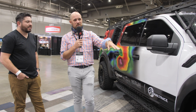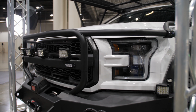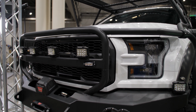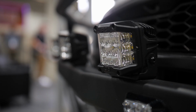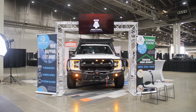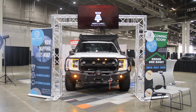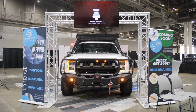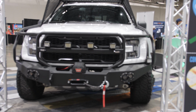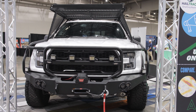On the front, we actually put the lights down low. So there are no lights on the top. What we learned from storm chasing was that when the light bar was up here and it was raining, it was like blinding, like the light reflected off of all the raindrops. And so we actually put the lights all down here on the bottom, so that way it's underneath the rain, so that way we can still see out in front of ourselves. And again, strobe lights all around it. We have the ability to flip whatever lights on that we want at whatever time.